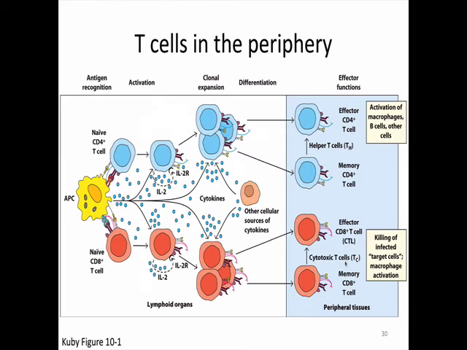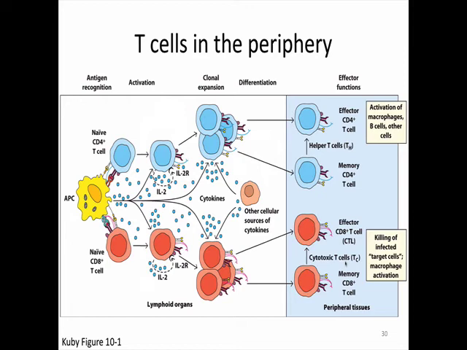So all of these events, the signal 1, the signal 2, the cytokine production, the proliferation, etc., are all really important to help our cell go from being a naive cell to a cell that can now exert its effector function. It can do its job. For the rest of the time today, I want to tell you about that job of CD8 T cells, and then we'll do CD4s on Friday, and whatever I don't finish about CD8s today.